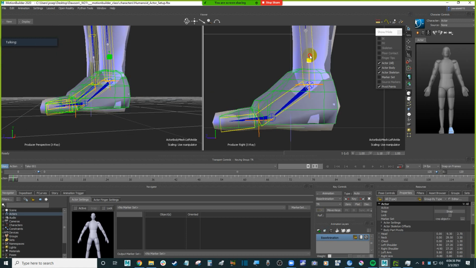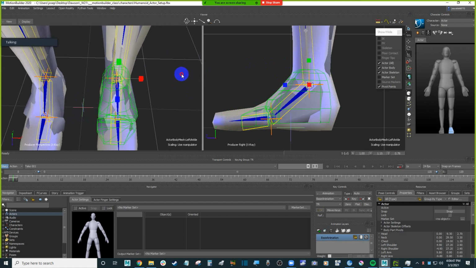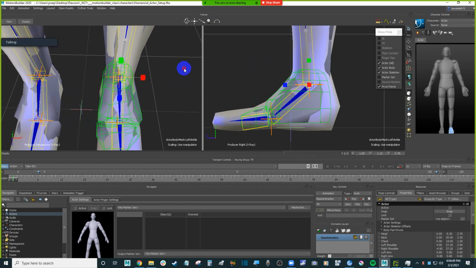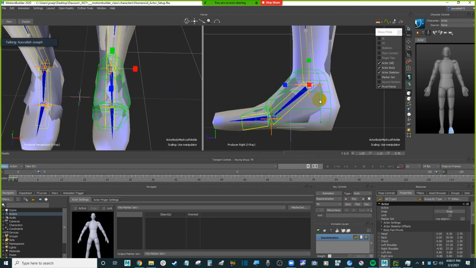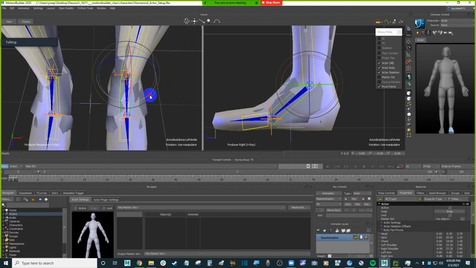So I'm gonna scale this like this, and a little bit like this. And now it's correct. It's a little bit off, so we can probably rotate a little bit, maybe with the snap on.